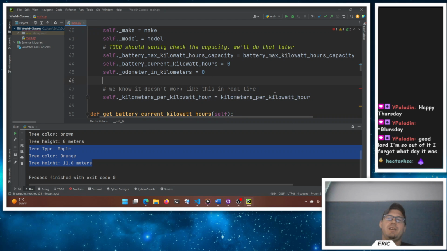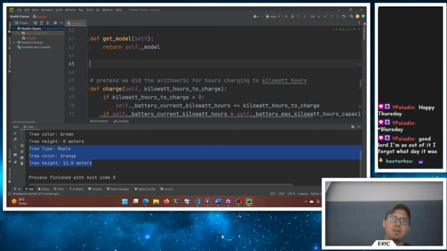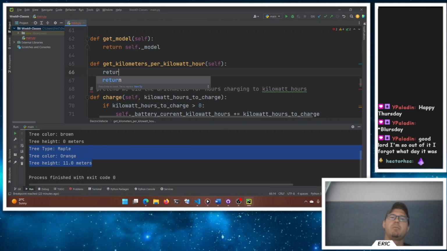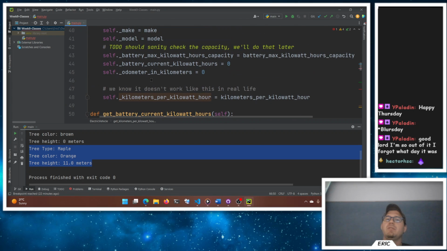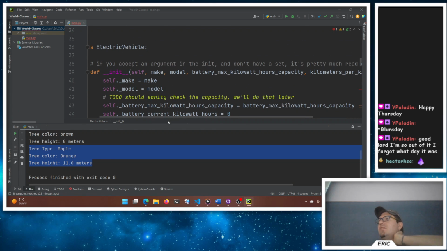Okay. All right. So then we probably need a get method for that too, right? So we can define a get kilometers per kilowatt hour, which returns self.kilometers_per_kilowatt_hour. If I have a private attribute and I don't have a public function, once they give me the value, it's gone forever. So generally, most of our attributes will have a get method because we want to be able to see what that value is later down the road. If we make a bunch of vehicles and I don't remember which one's which, we want to know what those values are.